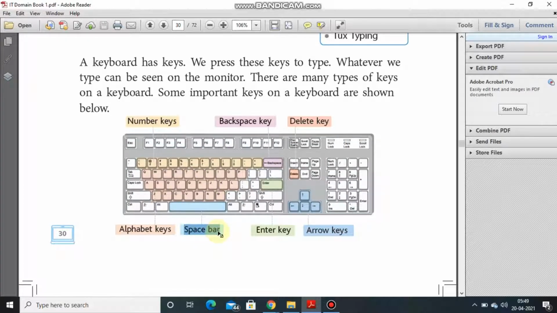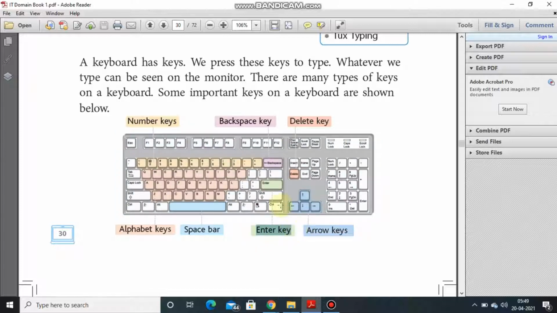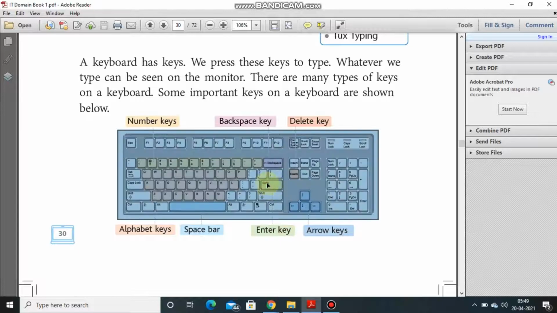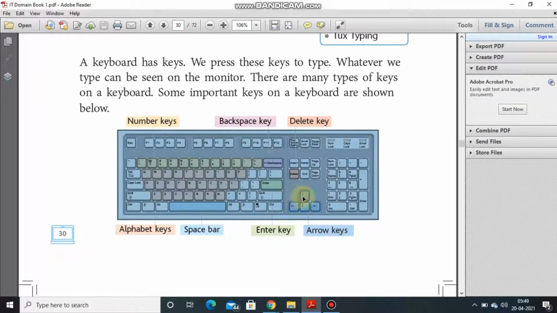Space bar key is used to provide space between two successive texts or alphabets. Enter key is used to shift the cursor to the next line, and arrow keys are used to navigate and move on the computer screen or the page.